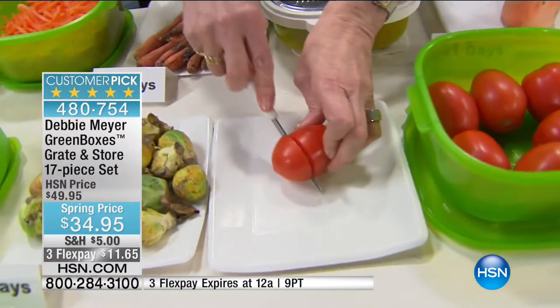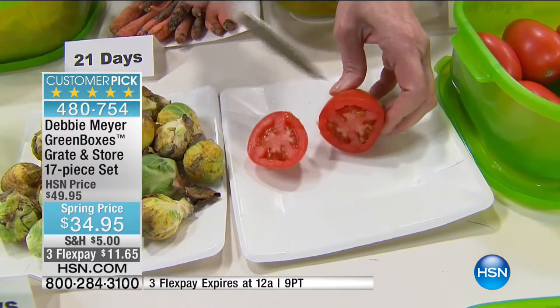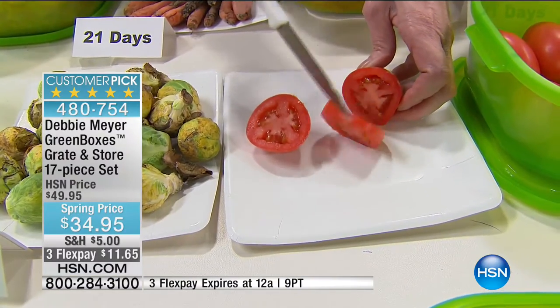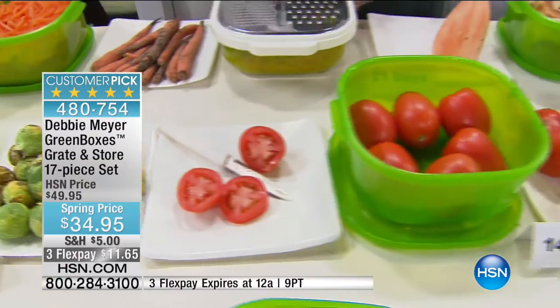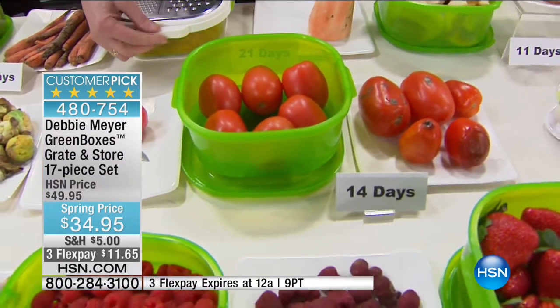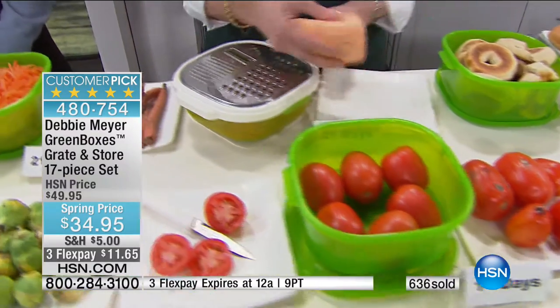This is it. They are BPA-free, top-rack dishwasher safe. You cannot wash out or wear out their effectiveness, and you reuse them over and over again. And listen, they're a customer pick. After Debbie makes big promises, there are days on signs written on your screen. Either they work or they don't. They work. Either they work over and over again, or they don't, they do.